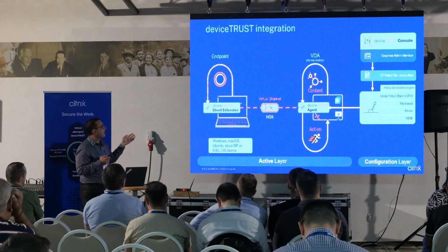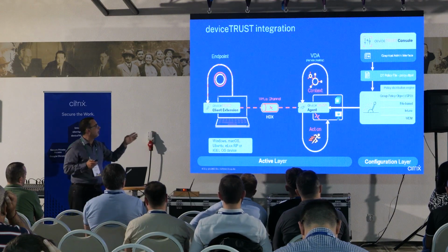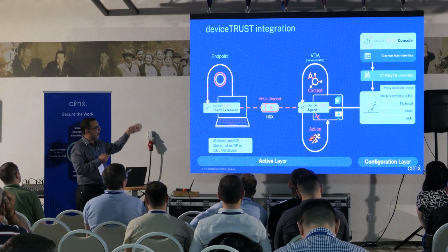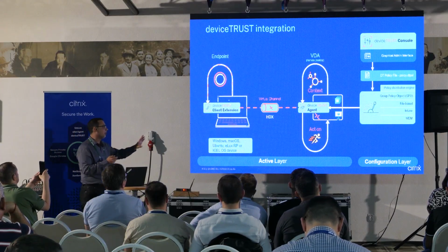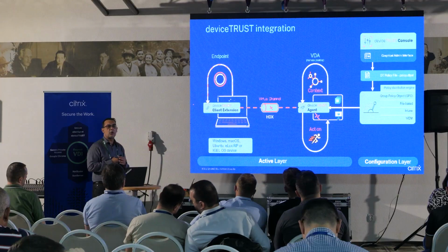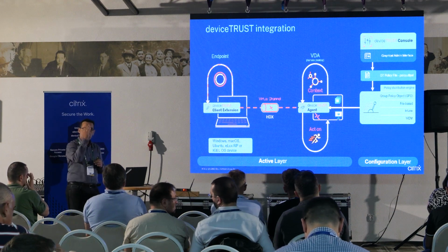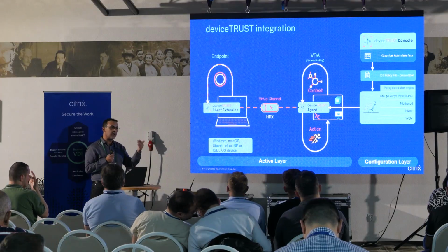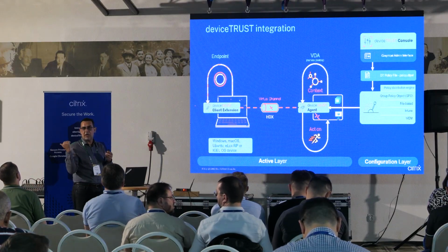The other acquisition was Device Trust, as I said before. We have the client extension, we have the virtual channel, and we do the contextual checks, as I said, the whole session and the post session. So we do the contextual as the session goes on. And this is very, very important for us to have, because usually we had the pre-checks, right? Does it have an antivirus? And if the antivirus somehow gets disabled during the session, or he was an admin and did something, then the session blocks, disconnects. It's running behind and waiting for, let's say, the antivirus or the firewall to come back and be enabled again, and then you can have the session as you used to have it.